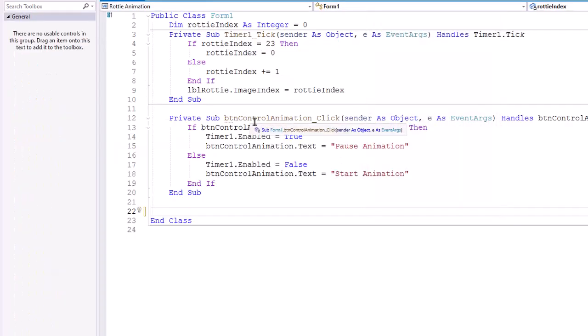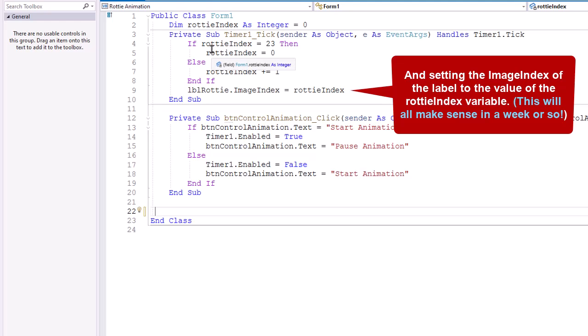All I'm doing with the button to pause and start the animation is setting the timer's enabled property to true or false, and then changing the text of the button. But with the timer, roughly 12 times a second, it's firing a tick event, and when it does that, I'm simply incrementing the Roddy index from 0 up to 23, and if it hits 23, then it's going back to 0. That's how this animation works.